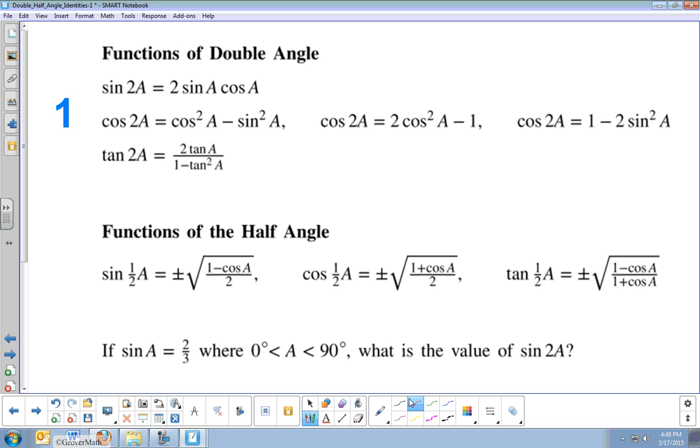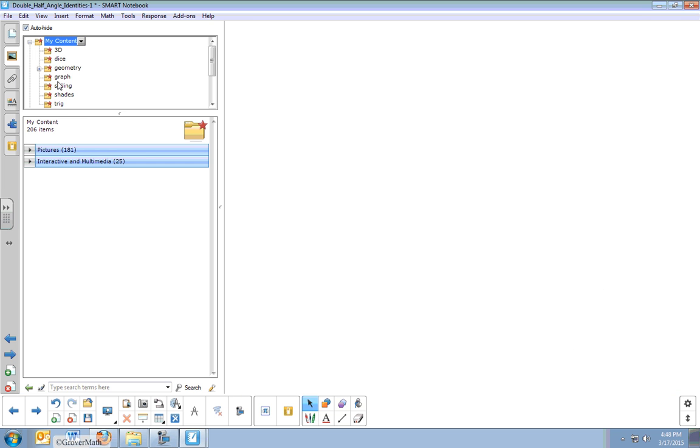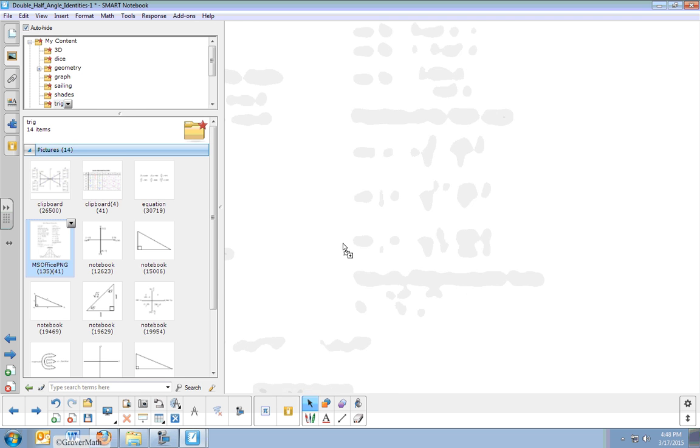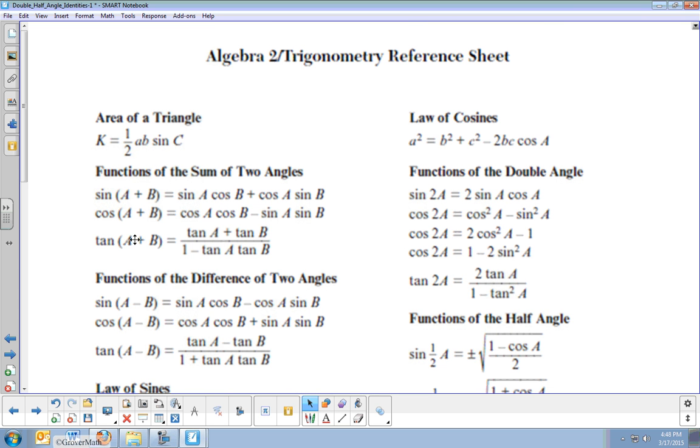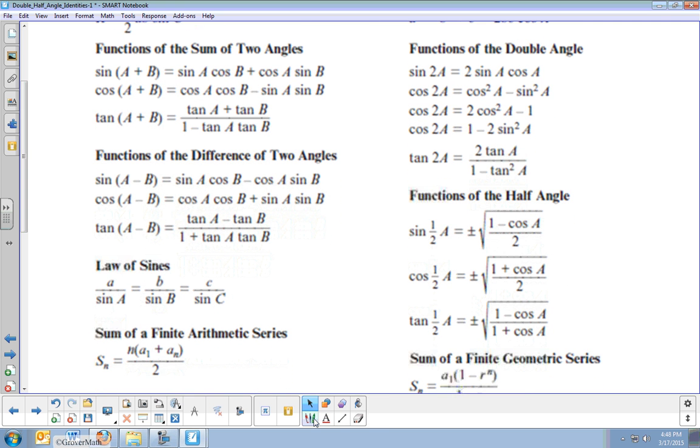The same goes for what we're doing in the next video, the sum and difference identity formulas. Actually, let me take a quick second and show you what the reference sheet looks like. Let me pull that up here. We really haven't gotten to any of this yet. It's really the end of the course. So here are the double and half angle identities that we're going to do. This is what we're doing in this video. All of this is what we're covering in this video. All of this is going to be covered in the next video.